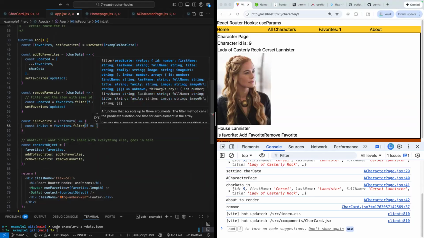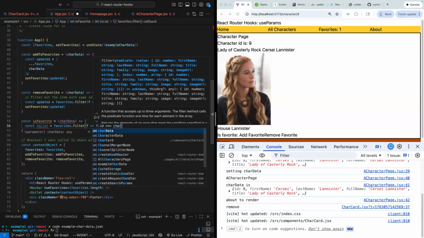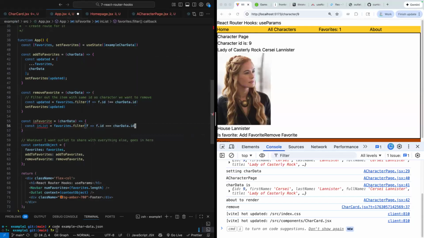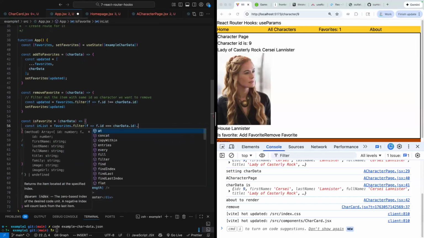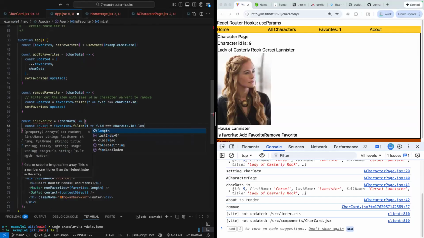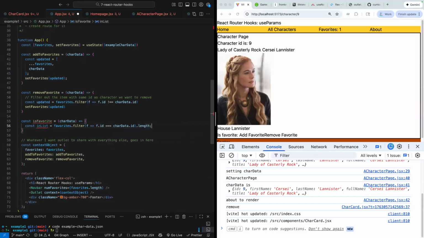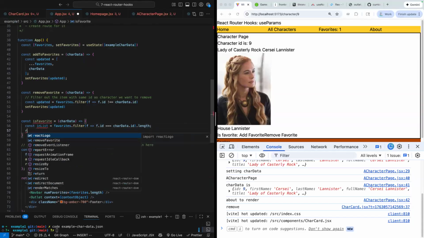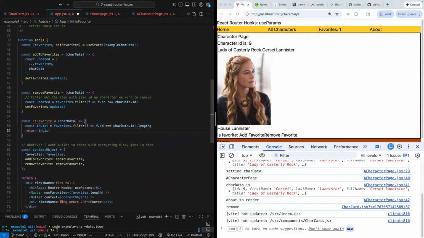So we're going to do favorites filter. And if the favorite ID is the same as our character's ID, then we know they're there. And we want to grab the length because it's returning an array. And let's just return if in list is equal to 1.